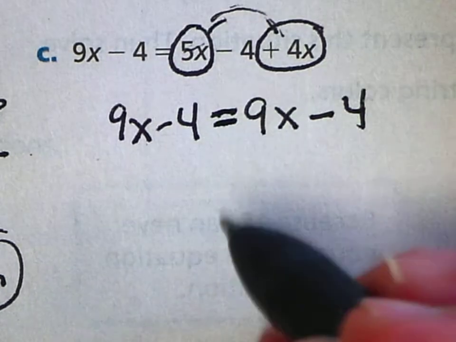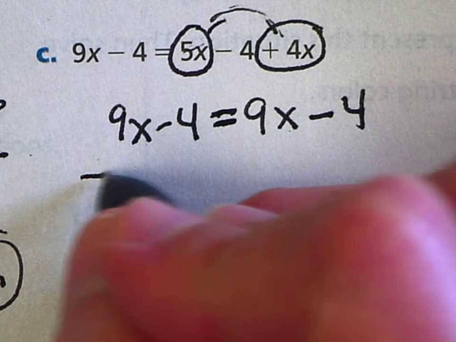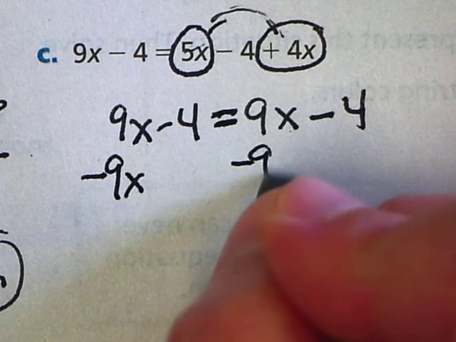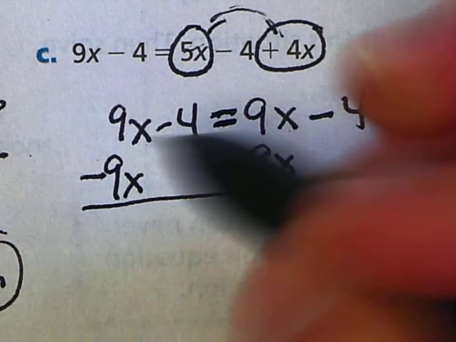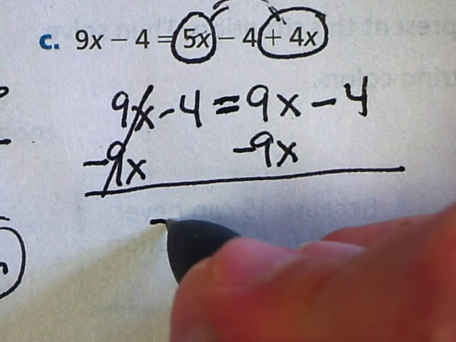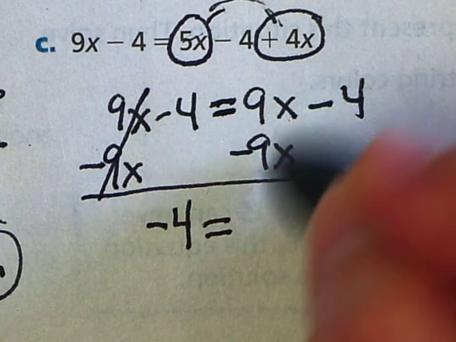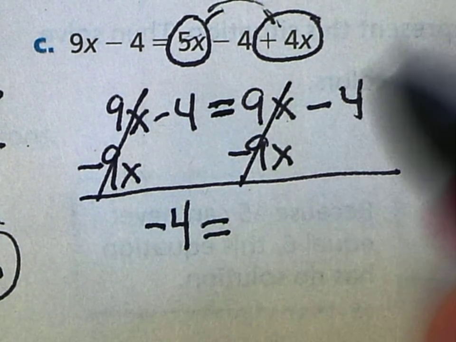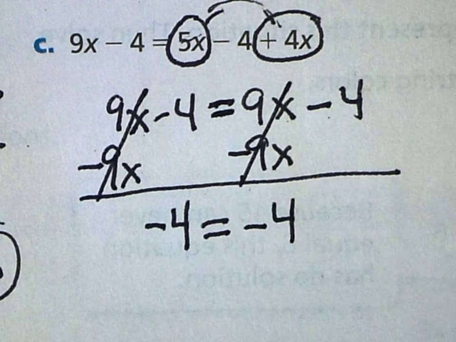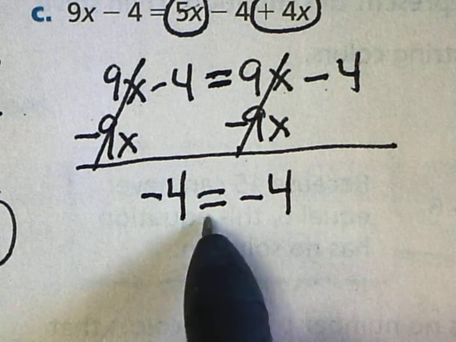But if we keep solving, 9x here and a 9x here, well, let's do the inverse and subtract 9x from both sides. They're both the same. So 9x take away 9x is 0. These are opposites, and they cancel each other out. They equal 0. So I have a negative 4 left on this side. Equals. Same thing here. 9x take away 9x is 0, and I have that negative 4 on this side. See, if I keep solving, I'm just proving that negative 4 equals negative 4.